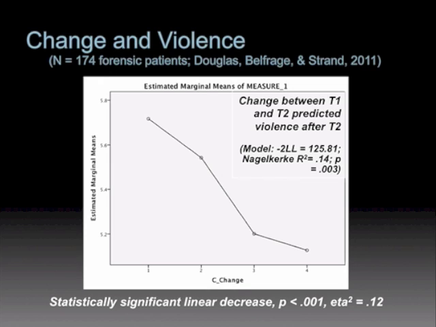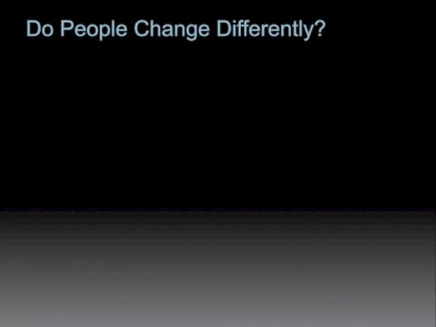We're interested in this question of whether people change differently. That is, can we identify groups, subgroups of people with different patterns of change? So what we did is something called a cluster analysis, which is basically just a way to group individuals. And we used as clustering variables the C-scale scores at time 1, 2, 3, and 4 to see if we could find groups of people who showed different patterns of change. So I'm going to show you the 5 groups that we found.